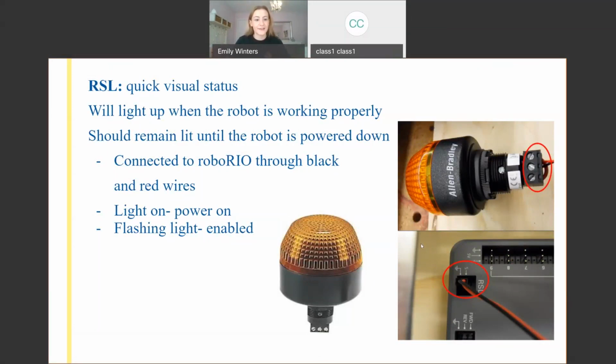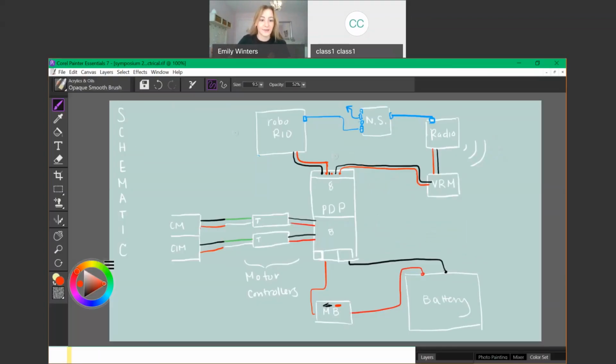And so if you ever go to work on the robot and it's flashing or it's on, you might want to double check before you stick your hand in it. So it has to be in a very visible space. Anyone in the arena can see if your robot's enabled, because it might shoot out a power cell across the field and hit someone. So this is connected directly to the Roborio, and it just tells you if the Roborio has power.